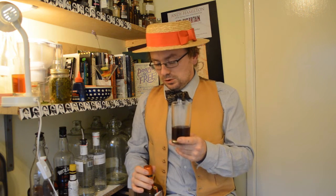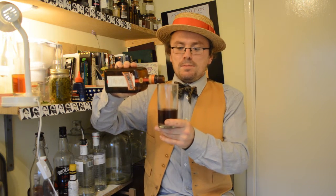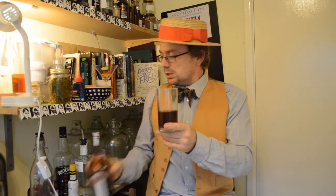And then some Cointreau, or any triple sec will do. So just a bit of triple sec, so orange liqueur. Now, I will be showing at some point how to make your own Cointreau. Very easy. It's a brandy-based drink, so I'll show you how to make that as well. Right, so just 1 part of that, which is about that much.